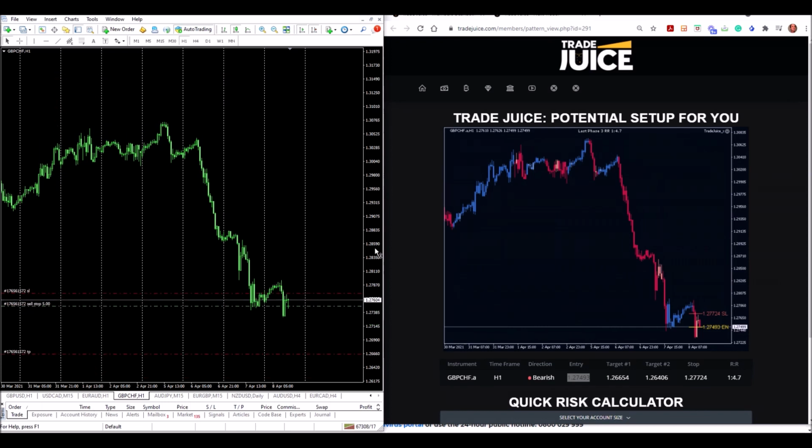So let me just zoom in a little bit. You can see that once price heads back down towards this level, we'll then be in the trade if it hits that level. So I would look forward to it moving down towards my take profit target area there, and my stop is set there.